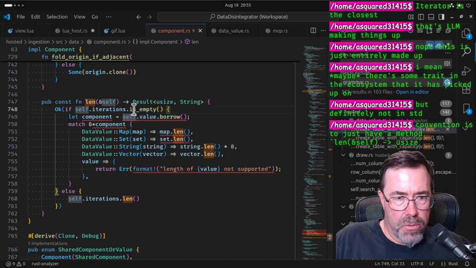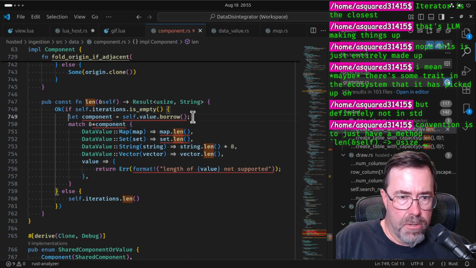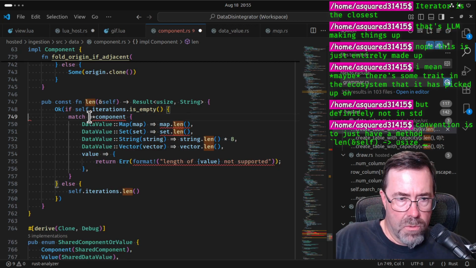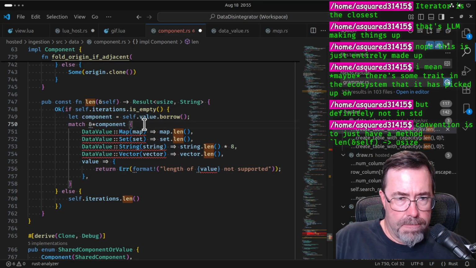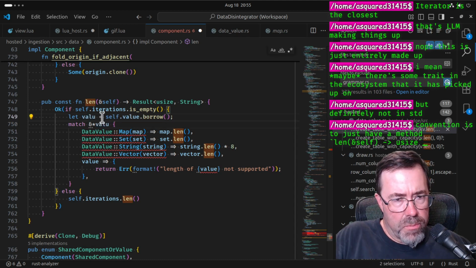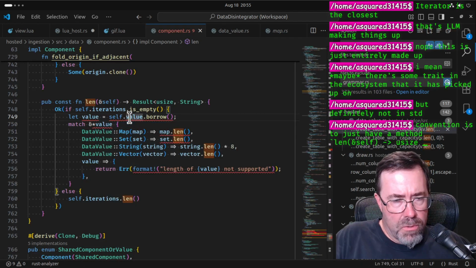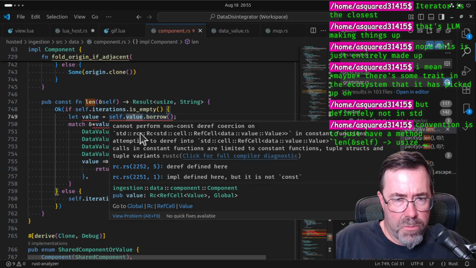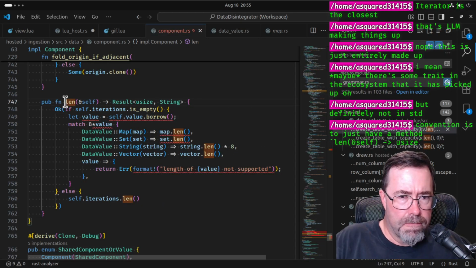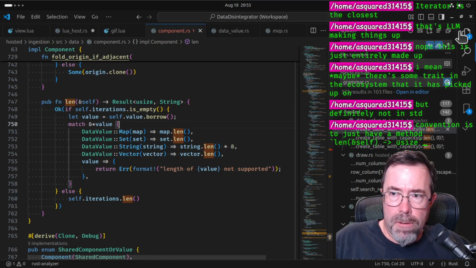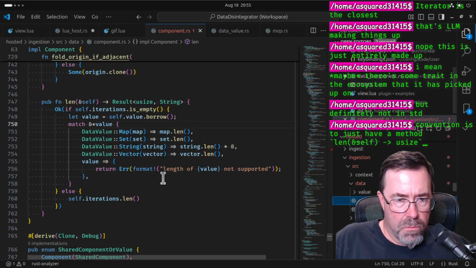It's already borrowed, so then I don't need to do this. Self. Oh, wait, actually, no, it's not component, that's the value of the component, right? What's this error again? Not perform. Okay, it can't be constant anymore. All right. That's as close as we can get.